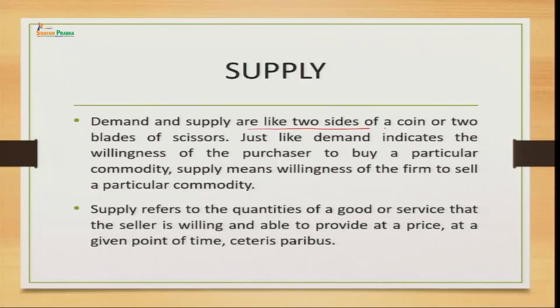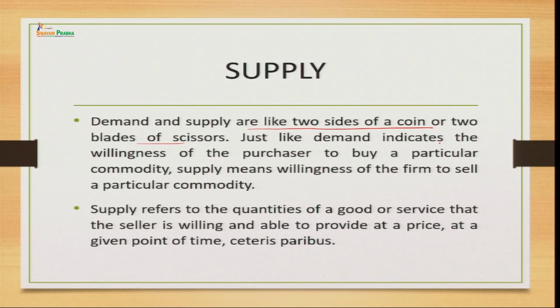Now, let us move to the next part of our topic, where we are going to talk about supply. Enough discussion has already been made on demand. We have discussed everything about demand, but now the important aspect is to understand supply, because without the study of supply we won't be able to find out the relative importance of demand. We can say they are two sides of a coin, two blades of a scissor which go together, right.